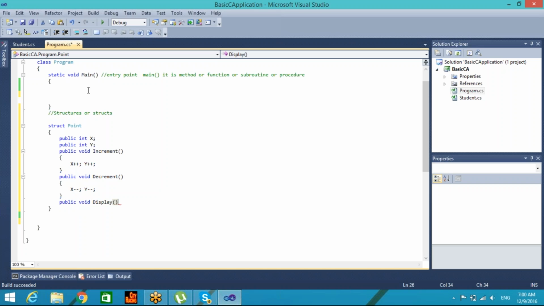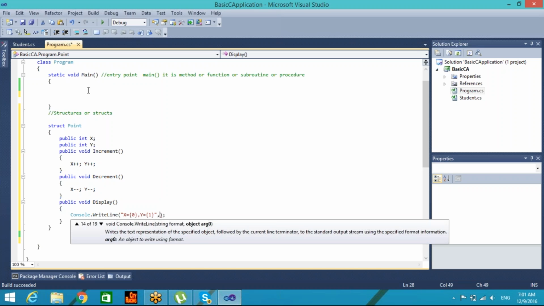and here I will say Console.WriteLine, x equals 0 comma y equals 1, and I will print x comma y.